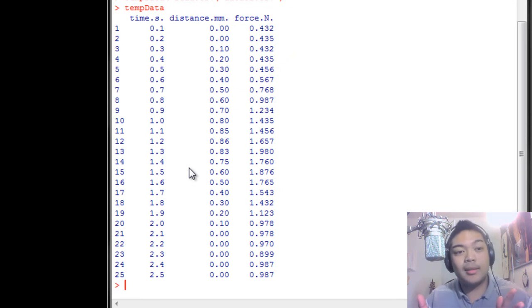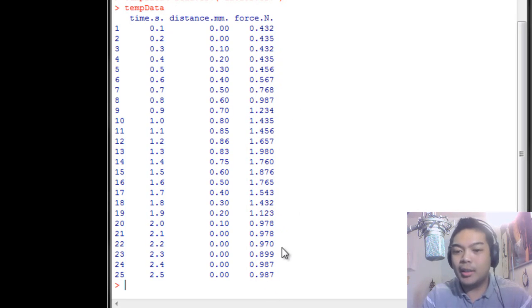All right. So today is all about vector functions, and first of all I want to explain what a vector is. The easiest way that I can explain a vector is if you look at this table here, or this data frame. You should get used to this lingo. When I look at this table, I can see that it's separated into three columns. Here's one column, here's another, and then there's the third. Each one of these columns is a vector. And that's the easiest way to think about it.